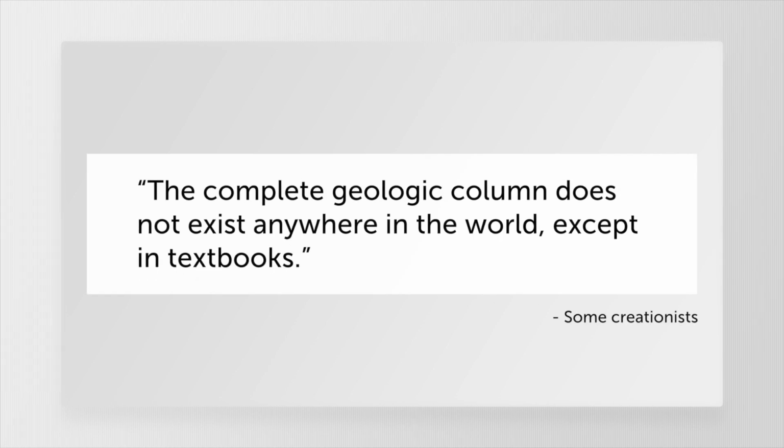Many creationists speak against evolution by saying the complete geologic column does not exist anywhere in the world except in textbooks. But this is a poor apologetic. There is strong and convincing evidence for the overall sequence or order of the geologic column. So why suggest there is not? It's much better to start a discussion about the parts of the column where creationists and evolutionists agree, and then move to the parts of evolution where we differ.